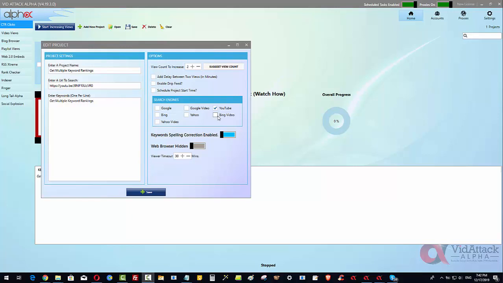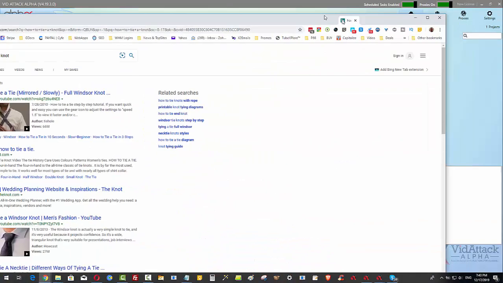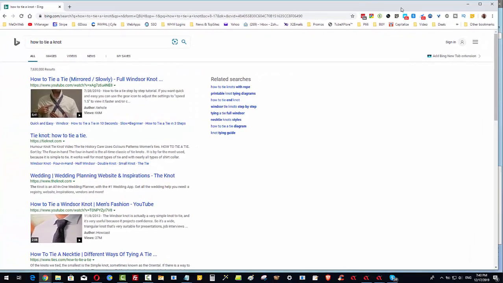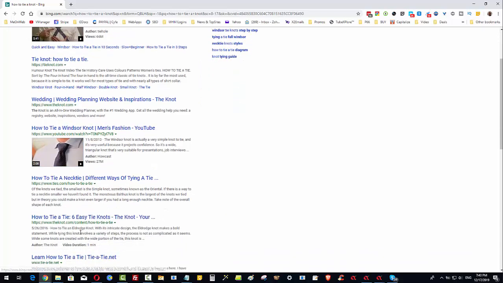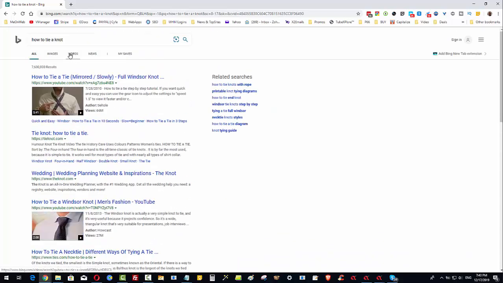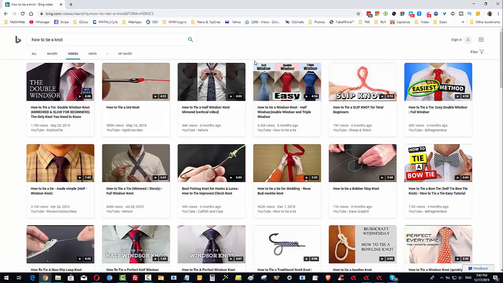The other thing about this as well is that when we go and find videos that are ranking on YouTube and Bing, we have the video tab the same as what you have in Google. So for example, if I pull over the results I've got over here, you can see if I type in the keyword how to tie a knot into the Bing search engine, it's actually got video here on page 1. But also if I go into this videos tab here, then we have something quite unique because we've got all these different videos, and what we can do is we can click on these to watch them.